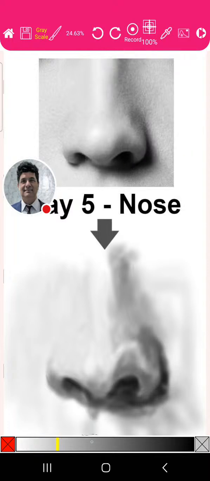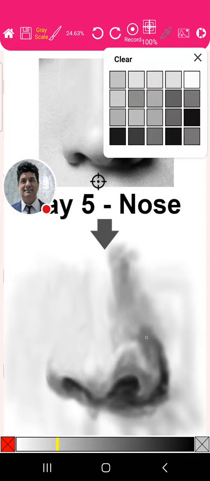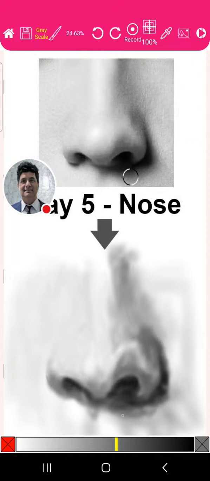So just follow this and that. Also use the advantage of the bigger brush to lay down large areas. You can see this light is sort of going up here, isn't it? There.